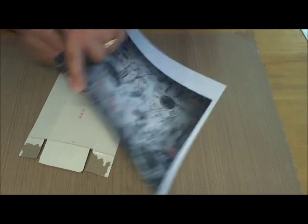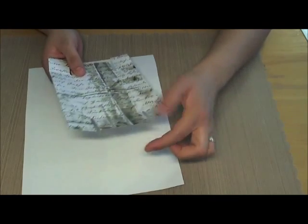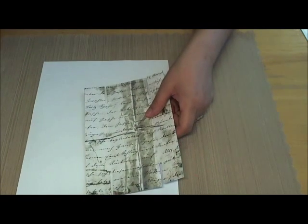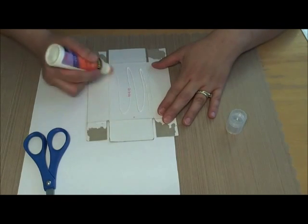So this is my top. And it doesn't matter which direction this goes, but I just want to ensure that this top goes on one of these flaps. So it's going to go there. So we're going to glue again, and let me put this here so the camera has some focus. And glue.